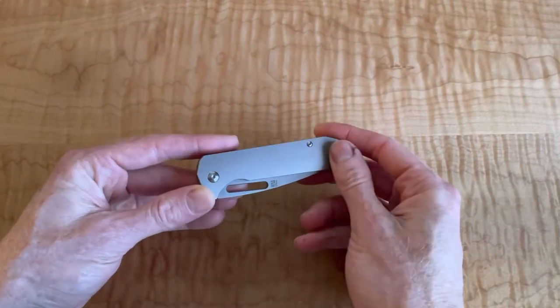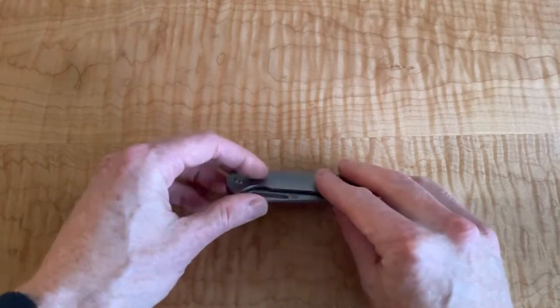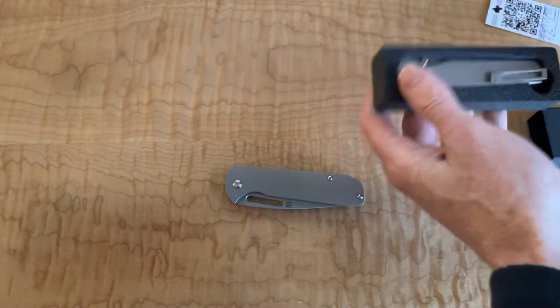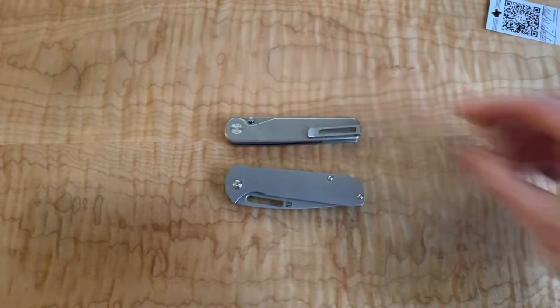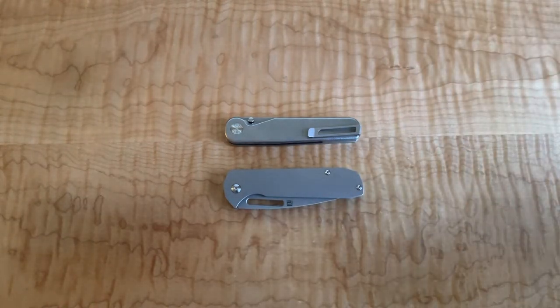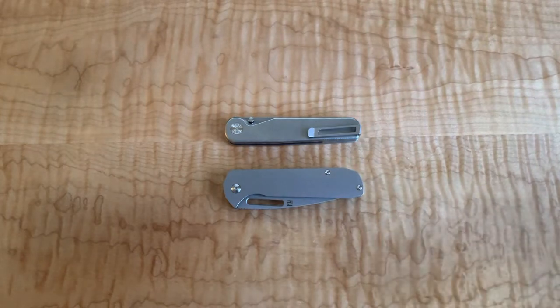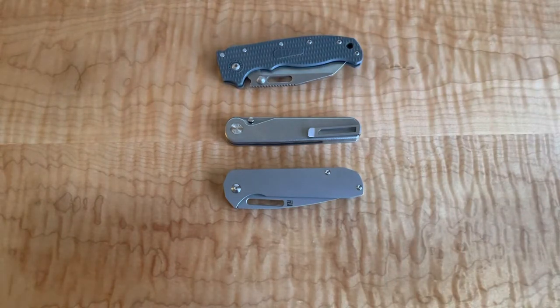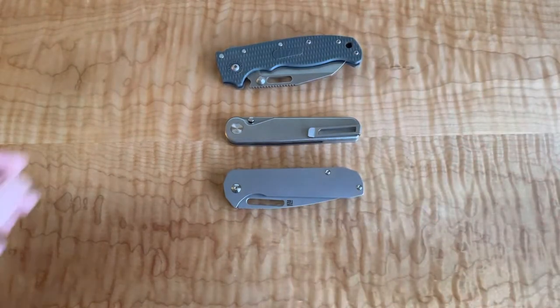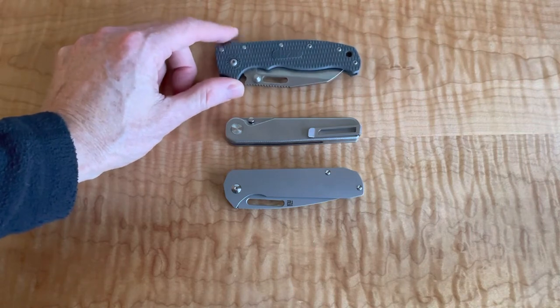I've got a few different knives like this. I would compare this in my collection to something like the Tactile Turn. I'd also compare it to a small Sebenza - it's not unboxed yet, so we'll do that one on another video. You could also compare it to something like the Demko with the titanium scales, which I don't have out right now. But I've been carrying the Grivery Gray, and after all the Demko talk, this is all of a sudden becoming my carry this week.